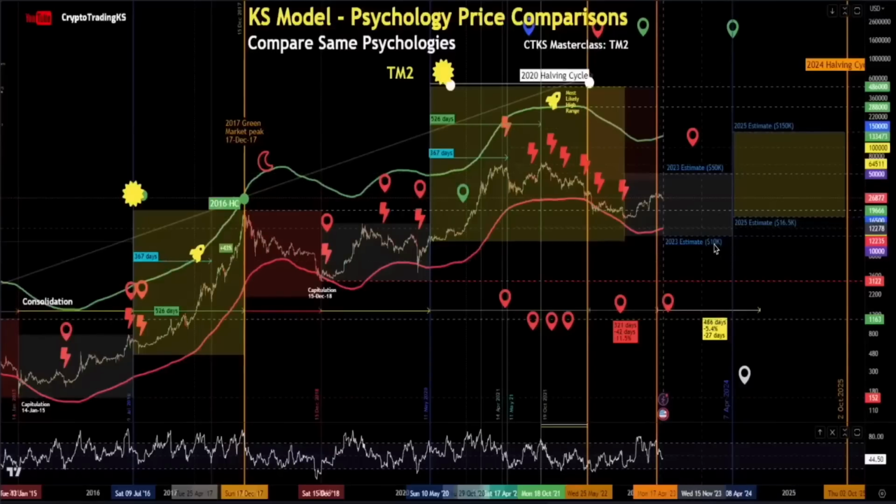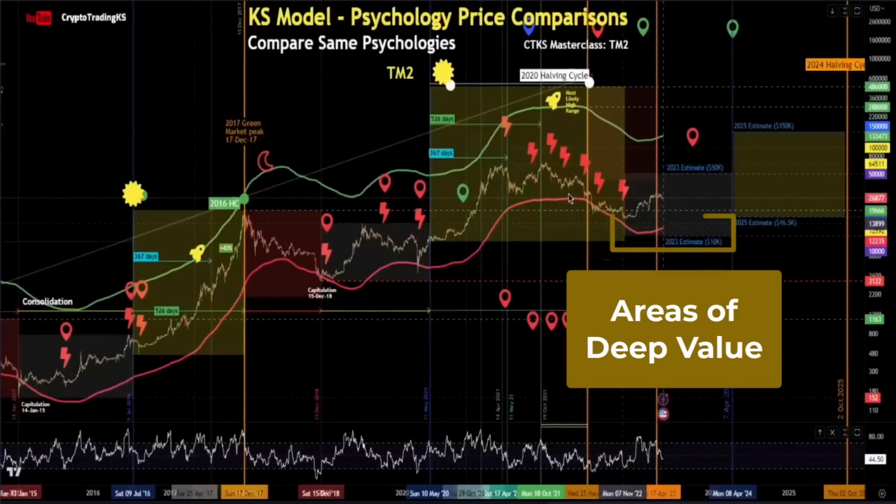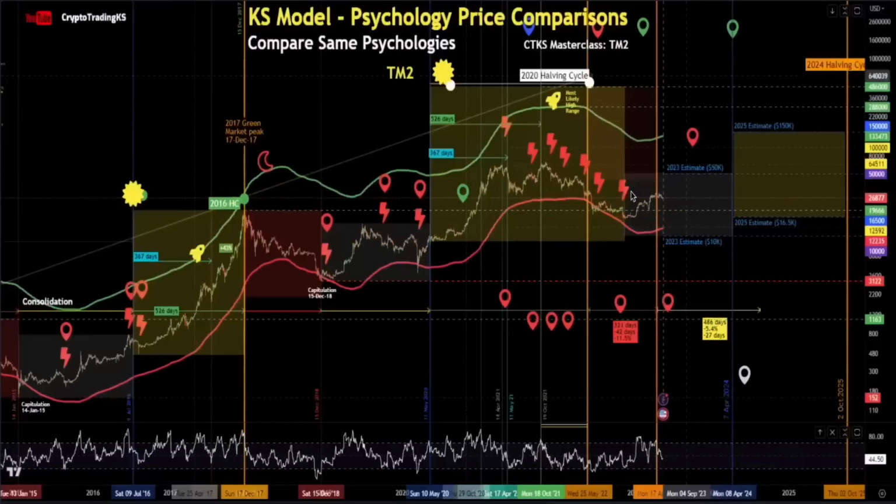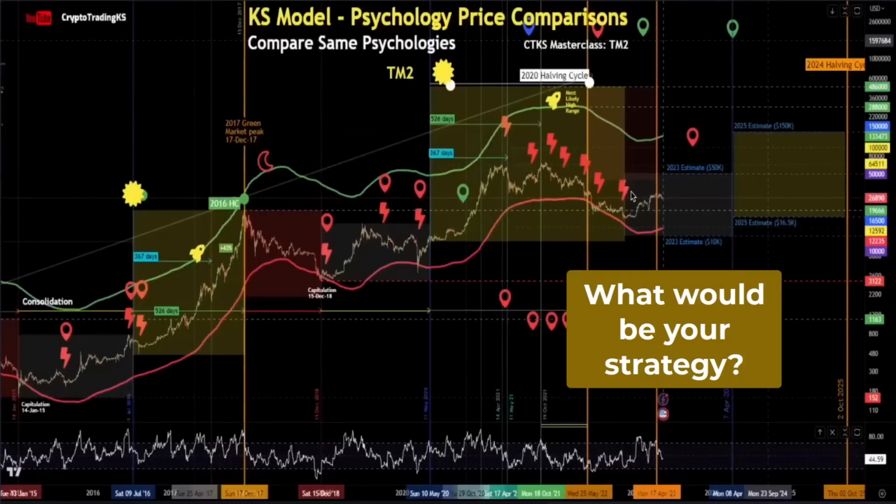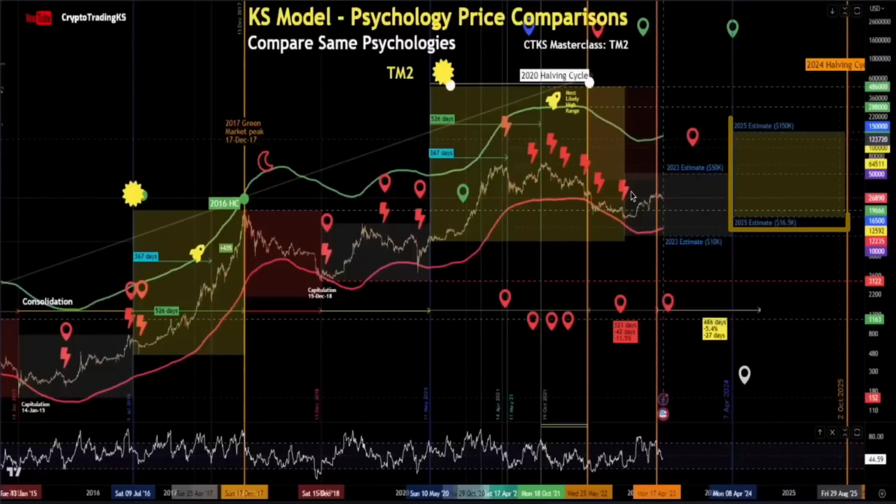So we always have to consider that the downside impact could happen, but if it does, there are areas of deep value that we actually want to participate in. We can't avoid any of these things. So it's not a question of that. It's more a question of, okay, these things can happen. How do I prepare? How do I get psychologically prepared for that? Don't just take the upside, but take the range of values and think about what your strategy would be if things didn't work out. I think that's a really good idea. And probably 150,000 heading towards maybe around the 2nd of October 2025. So does that help to answer your question there, James?